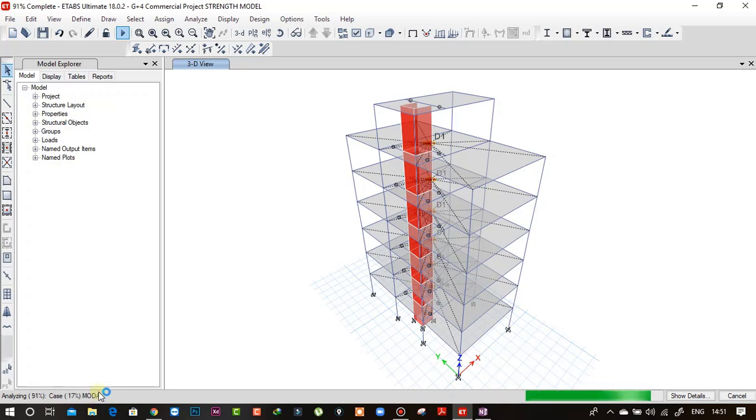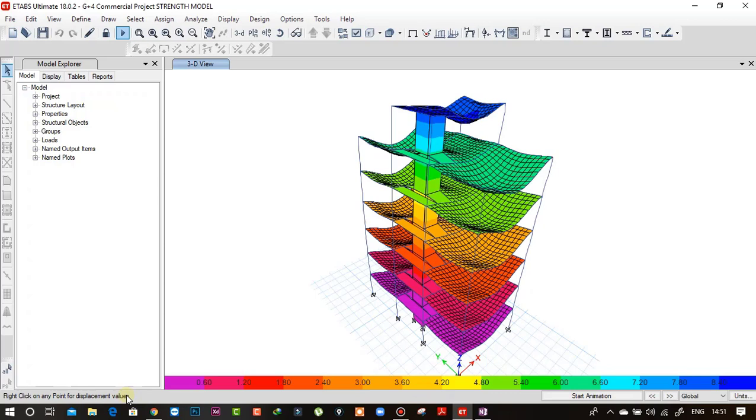You can see how fast the process is going for every single mode case or every single load pattern. So our analysis is done, and you can see the various analysis results now.